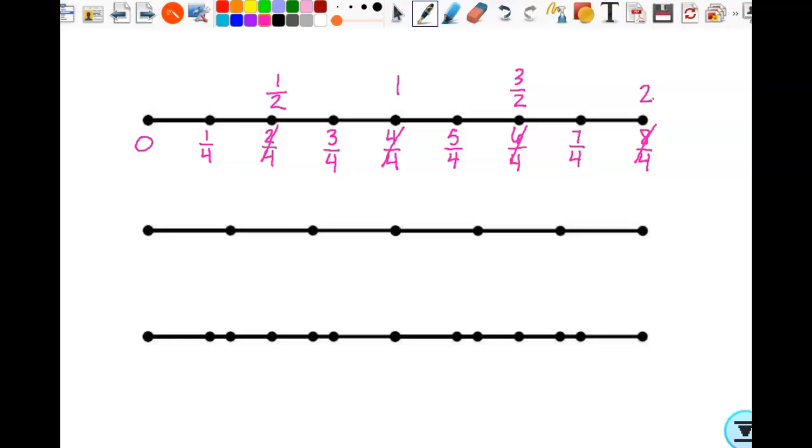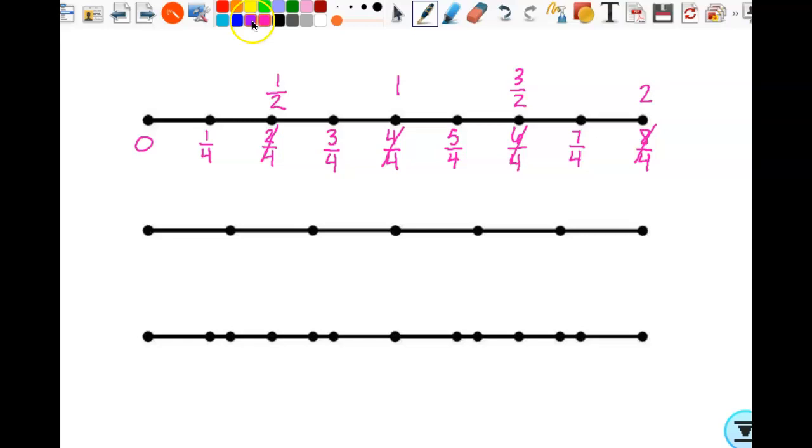Okay? So we're going to have to be able to count forwards and backwards. So if I didn't have anything labeled on here, let's just pretend there's nothing on there, but I know I'm counting in fourths. I want to know what this is. I know I end here at 2, which in terms of fourths is 8/4. So I back up 1. When I back up 1, I'm at 7/4. Does that make sense? It's like getting a common denominator, but without actually having to think that way. It makes it a lot simpler. I promise you all this will be no big deal in the end. We just got to get through it.